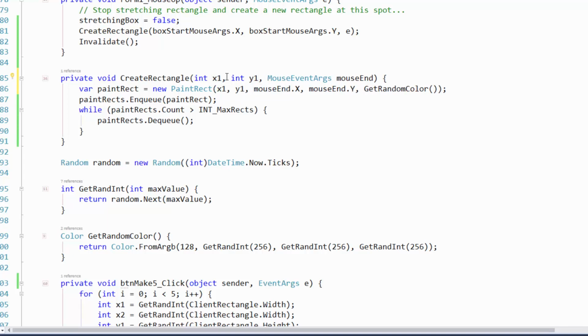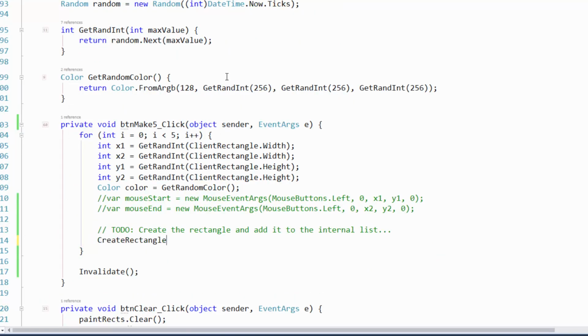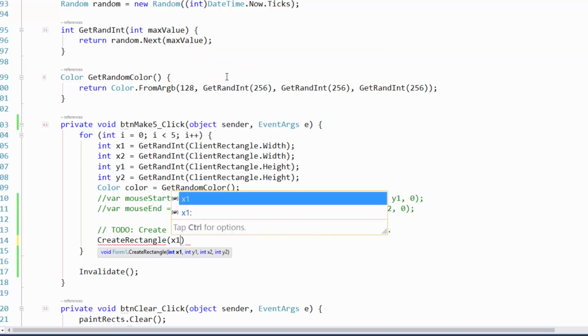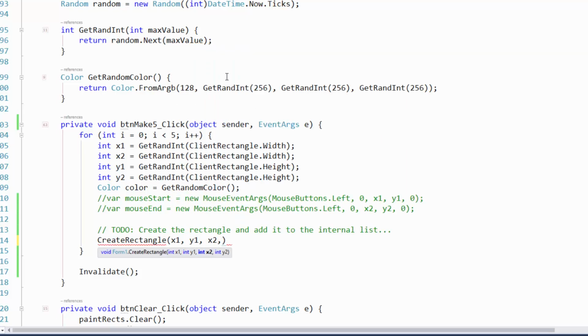And I'm going to come over here for the second mouse event args, and I'll just tab through it so you can easily see everywhere it's referenced in here. It's used here for the X, there for the Y, again, just like before. Hit the CodeRush key, choose Decompose Parameter, and now choose X2 and Y2. I'll name them those. If we look at our original create rectangle call, it's up here. It's been changed. And we are now passing in the X and the Y parameters for each of those two pieces. And so now for our create rectangle call down here, all we do is say create rectangle, X1, comma, Y1, comma, X2, comma, Y2.